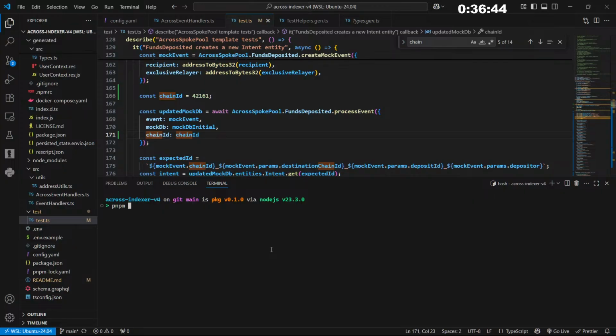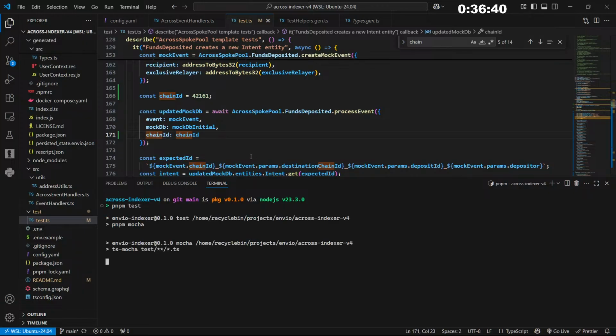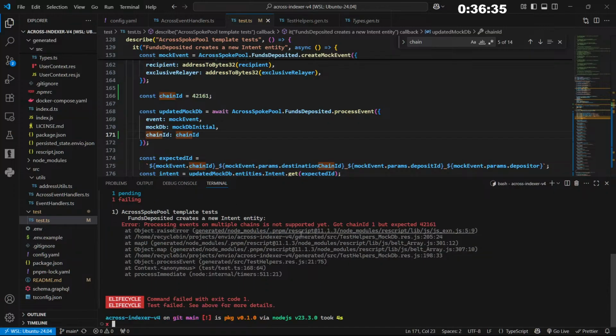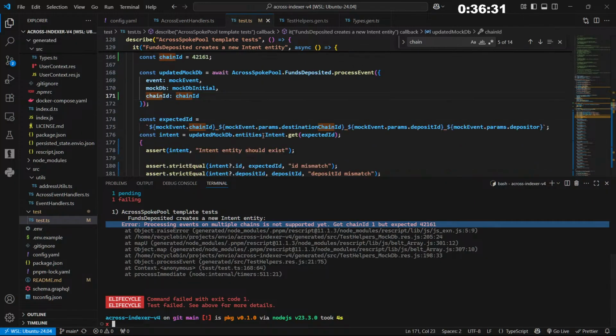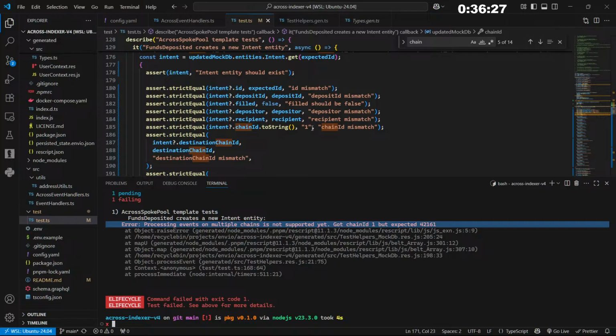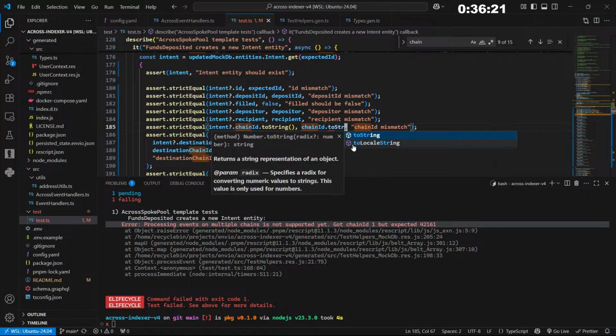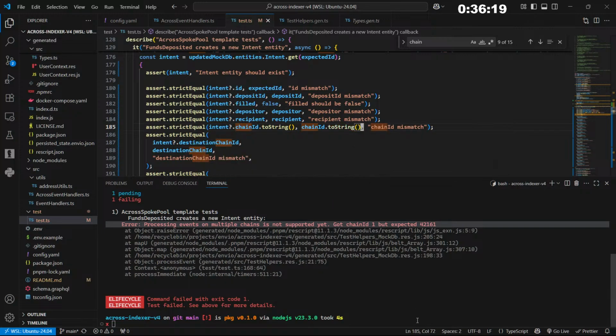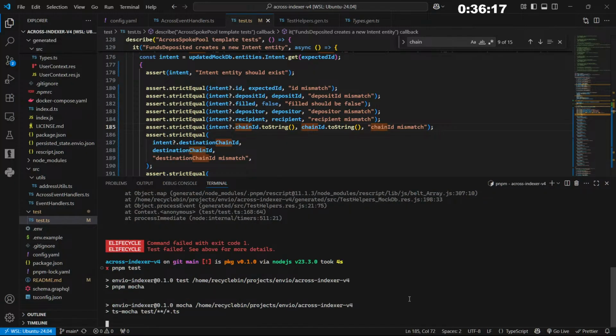Let's see. pnpm test. Okay, now can we do chainId dot toString, and it should work.